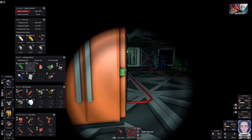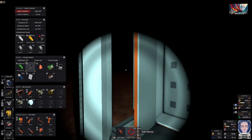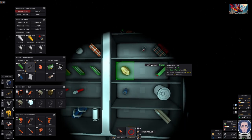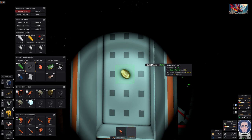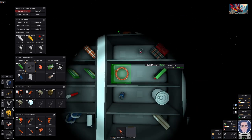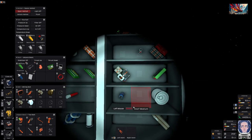Connect it up. Turn it on. So if I look at my potato here, it will decay completely in 4 hours. Stick it in the fridge. It will decay in 1 day now. Let's close that. Get my cabling back. Don't need a sensor.